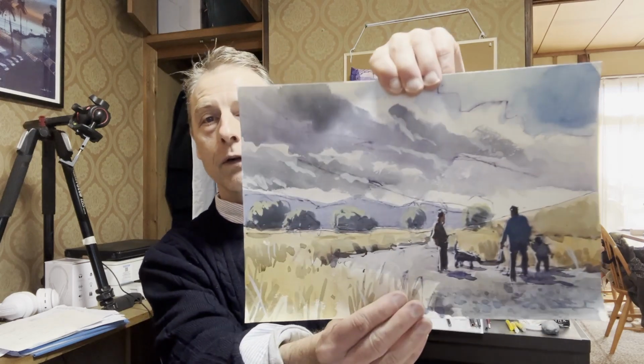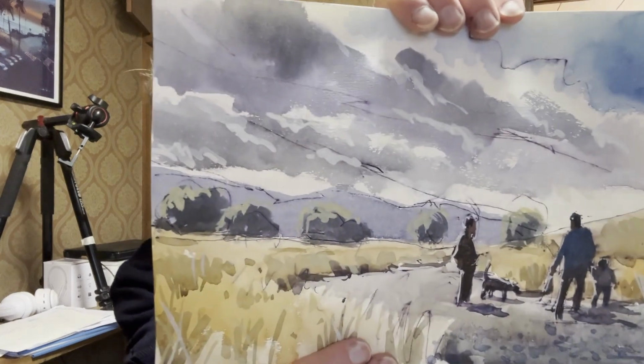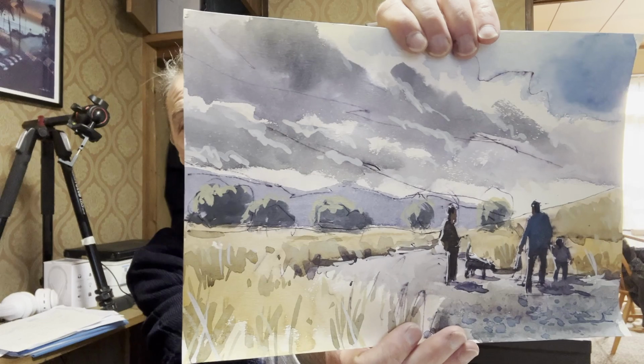And one of the really exciting things I did in this painting, which I would never dream of doing on good quality paper, is I used this silver paint that I've got. Can you see it? And it was so fun. So that's another big point. One of the big points about using cheap watercolor paper is not only do you feel less worry, and you feel like you can experiment more, but also it's a lot of fun. It was so fun to use this silver paint. I've had that in my drawer for, I don't know, for years and years maybe, and never used it. Or maybe I did, but I've forgotten. So I was really happy with it.